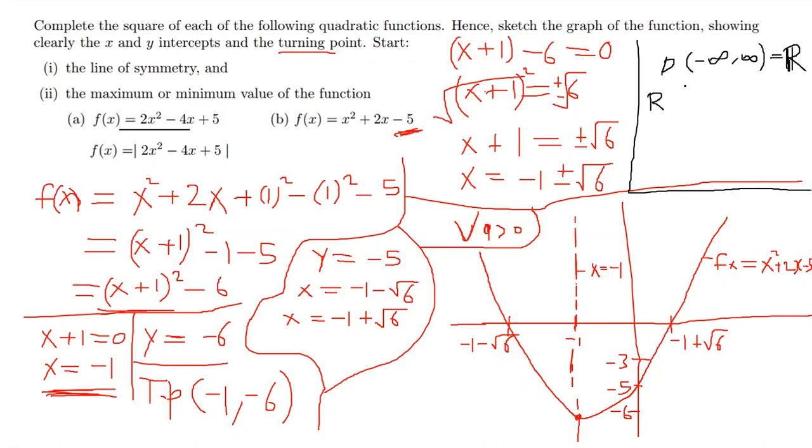The range is simple. For the range, you just look at the minimum value here. The minimum value you can see is -6. So our range will start from -6 going to positive infinity, because our curve is facing up. If it was facing down, we would have said it's going to negative infinity. This -6 is also part of our range, so you also include it. How do you include it? By changing this bracket, you use this one.